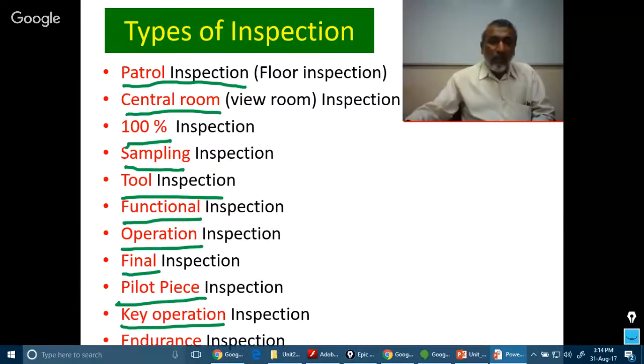The last type of inspection is endurance inspection. This is how long the product will last. For example, the projector bulb is a costly item. How many hours can it survive working? That is, we will have to switch on the bulb under the conditions, the voltage, and then go on seeing how long it lasts. That is endurance. That applies to all the products. Every product takes the load, but someday or the other it fails. But how long it can take the load and how long it can survive, that is what is known as the endurance inspection.